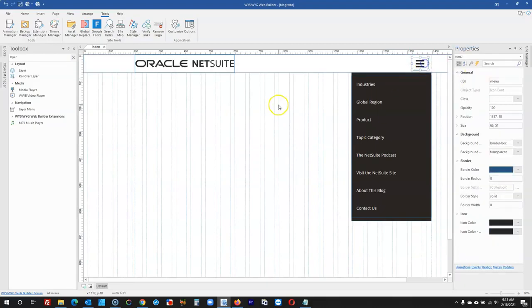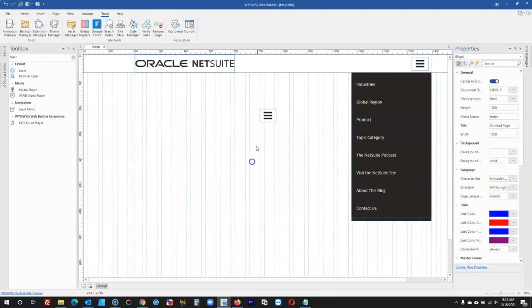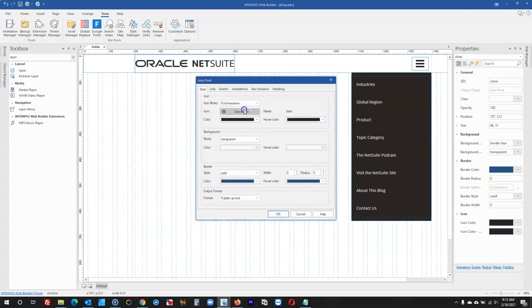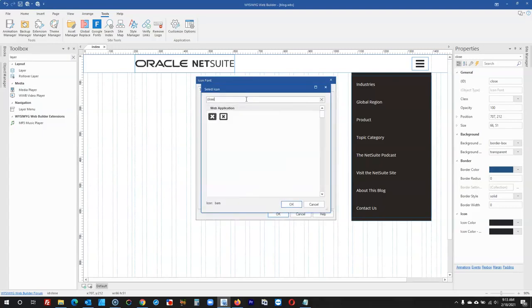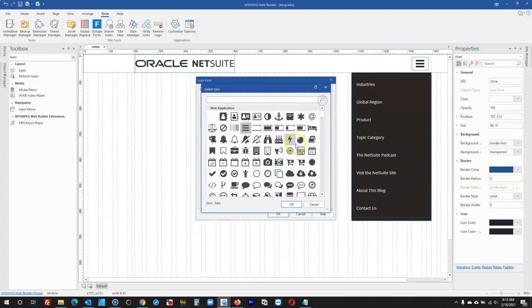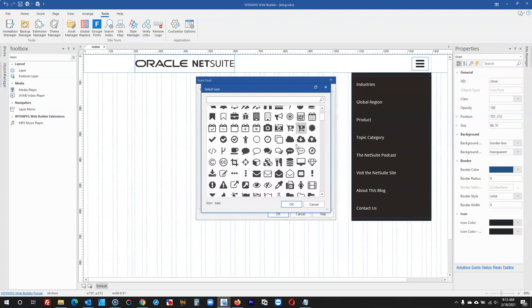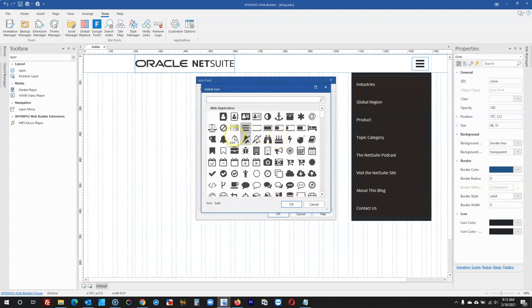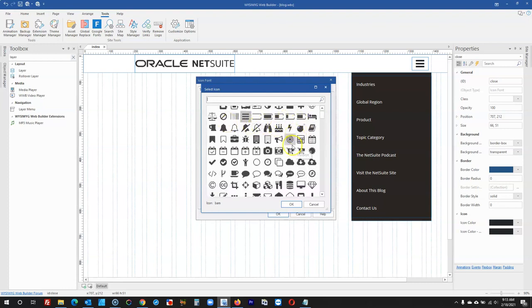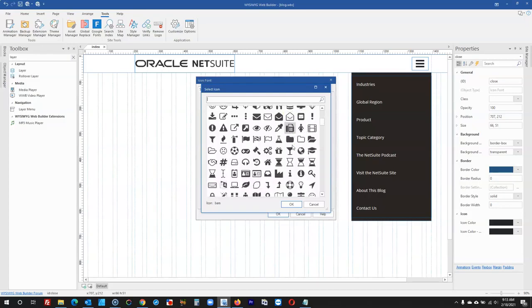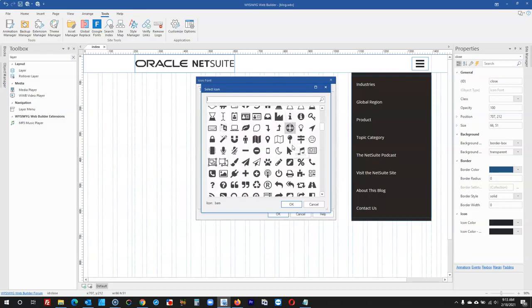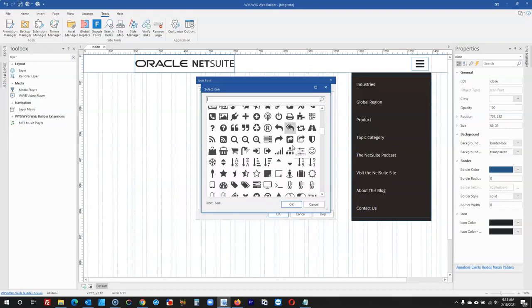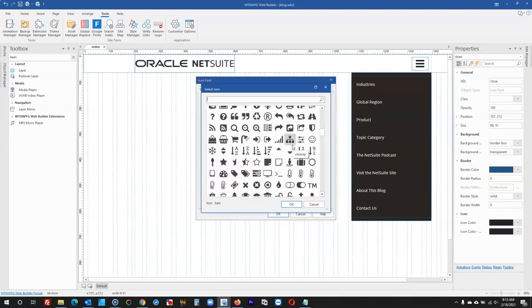I changed this to menu. That's the ID of the menu icon, and I duplicated that and changed it to close. I was looking for the close icon or cancel icon, which was going to serve us once you click on the icon, the close icon should show for you to be able to close it once you have your navigation object showing. I was going to do that with an event. So I was searching through my icons.